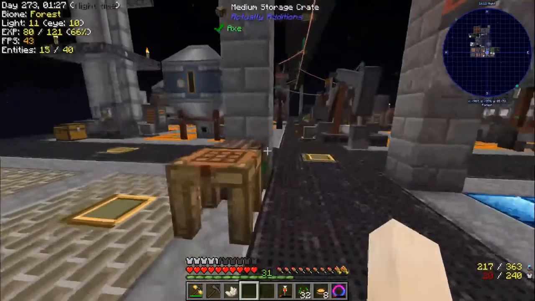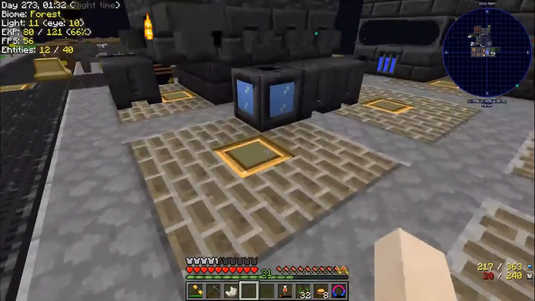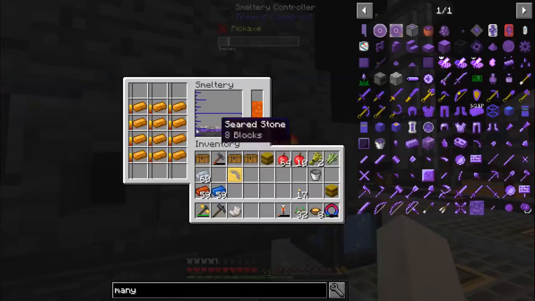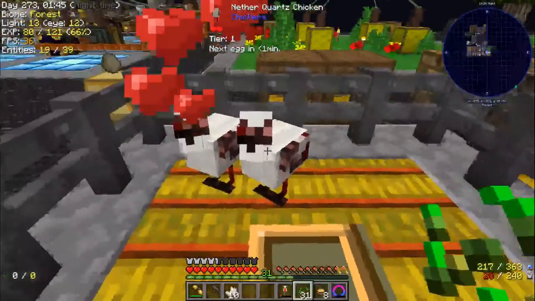And now we're going to take a brick from here, like so. And we're going to put the brick on the casting table, because the brick is going to allow the making of the cast. So the aluminum is already melted. Now we're waiting for the copper. While we're waiting for the copper, of course, chicken breeding.